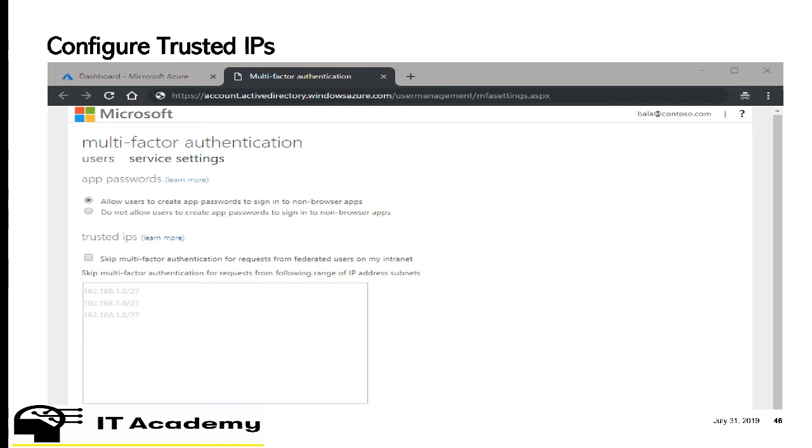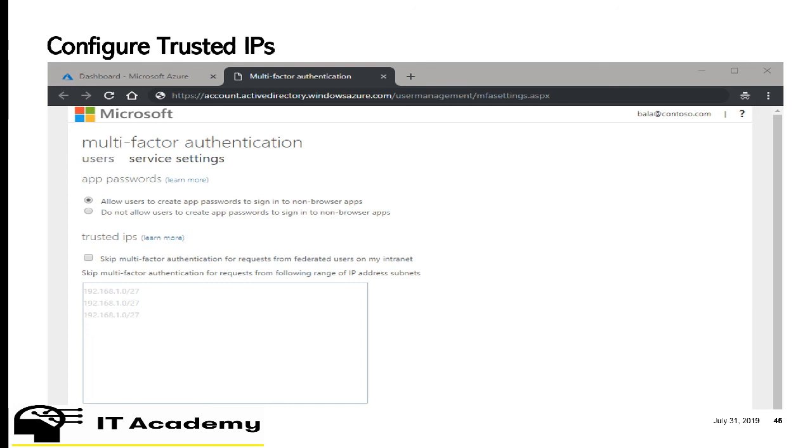Obviously, undertaking multi-factor authentication can slow people down ever so slightly. It does take a few seconds for a text message to be received, and as a human being, they've got to be able to react to that text message. It's entirely possible that what we might want to do is, for certain circumstances, make sure that users don't have to perform multi-factor authentication. So if somebody's working from home or working remotely, we might require them to use MFA, but if they're working from the office, maybe we assume, because they're inside the corporate network, that they are who they say they are.